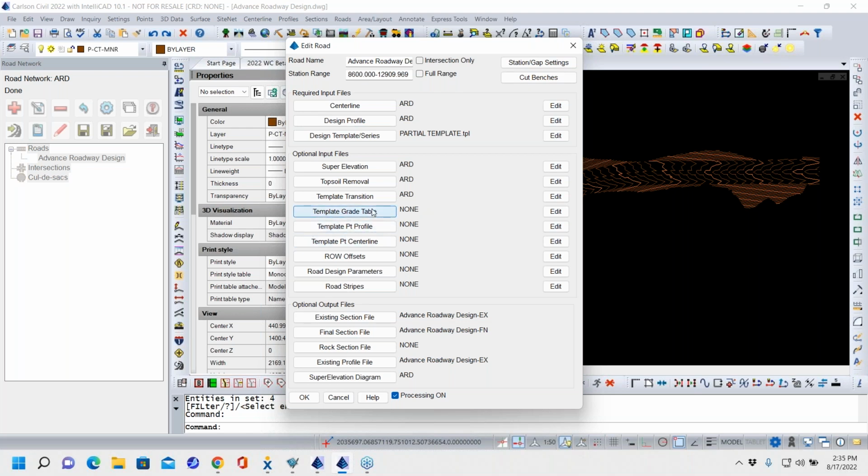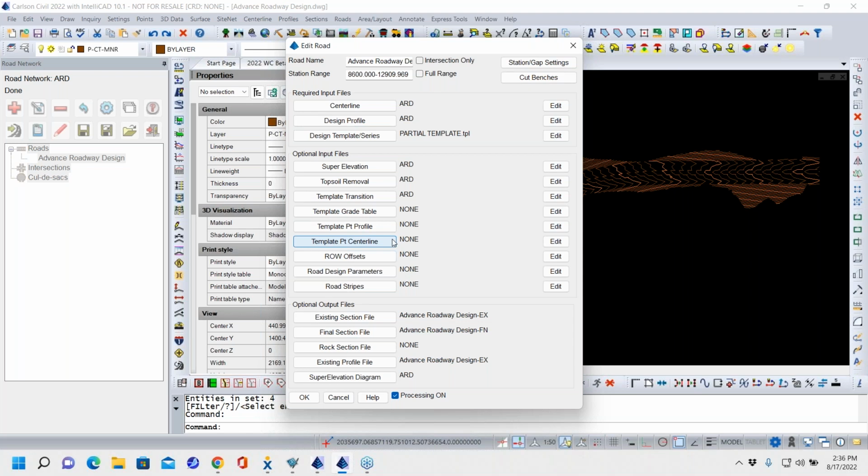So think about it, you've got this road, it's got a ditch going down the side of it. That road, you can adjust the grades in the table, but it's extremely complicated. Now, the template point profile part, you've got the center line going down the road, and you've got a ditch on one side.